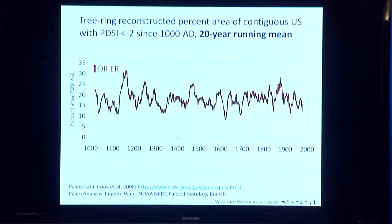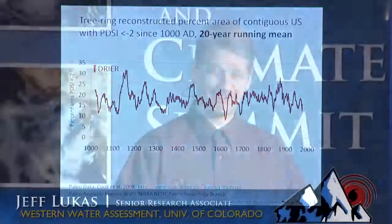So again, you look back further, you're going to see events, especially on longer time scales, that you don't see in the last 100 years. So the take-home messages from looking at these three case studies in the context of the longer tree ring record: we see the one-year events of the past decade stack up pretty well. They're not only rare and unprecedented in the context of 100 years, they're pretty rare in the context of 1,000 years. These are pretty severe events. But longer recent droughts, whether in the Colorado River or elsewhere, tend to pale in comparison to the paleo-reconstructed extended droughts, including these mega-droughts I've showed you in the 1100s and the 1500s.